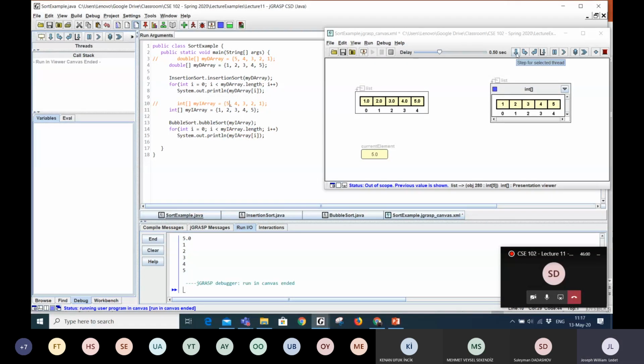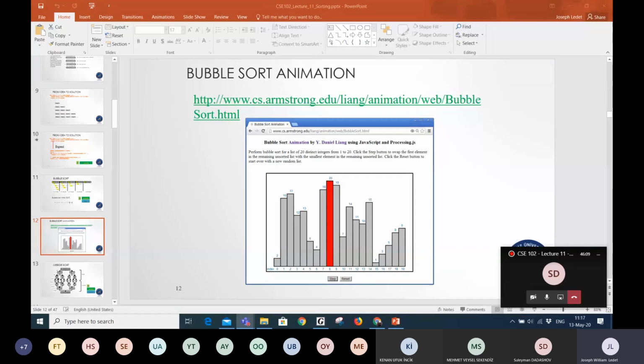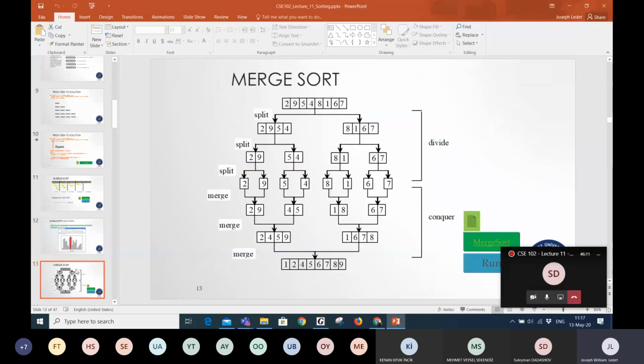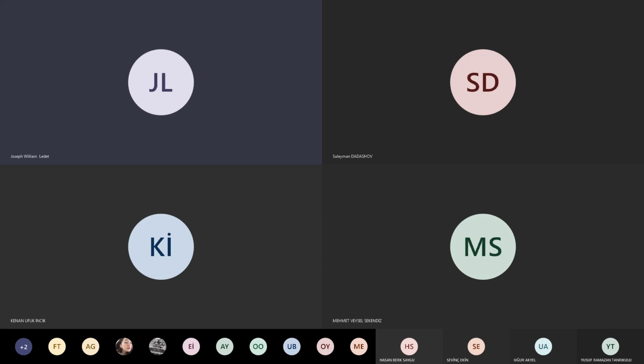So that was an introduction to the n-squared algorithms for sorting. Like I said, tomorrow we'll talk about the n log n algorithms, merge sort and quick sort, as its name implies, a fast sorting algorithm. I just wanted to introduce you to some general sorting algorithms, some of the simpler ones.